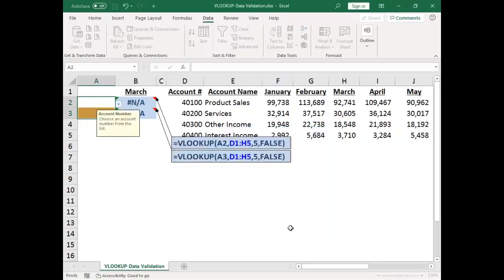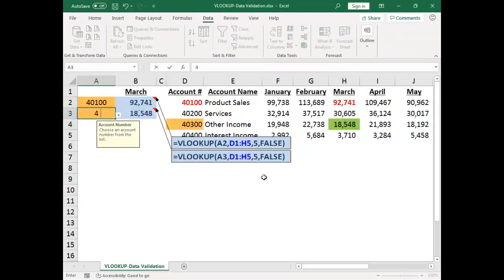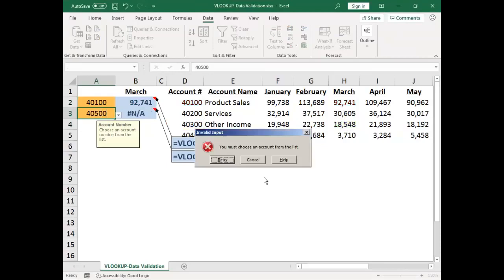So when I click OK, notice then that on cell A2, I can't tell anything special about it until I go click on it. When I do, the instructions pop up. Here's my drop-down list. I can choose 100, and that's accepted, and VLOOKUP returns a result. Now, I can come here and type in 40300, and that will work. But if I try to type in 40500 and then press Enter, that's when I'll get the negative feedback. I must choose something from the list because of the data validation restriction there.